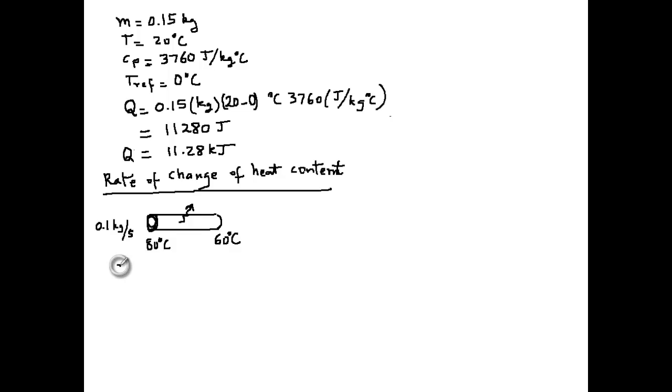We will now use lowercase q as the symbol of rate of change of heat content. Note that this is different from the symbol we used for the heat content, which was uppercase Q. The equation is actually quite similar to what we had used before. The rate of change for heat content, then, q equals m dot, units kilograms per second, times Cp, that's the specific heat. Units are joules per kilogram degree C times delta T, and the units are degree C.